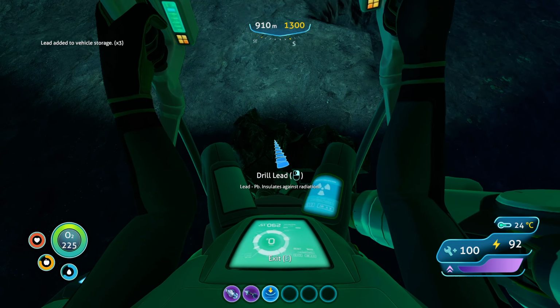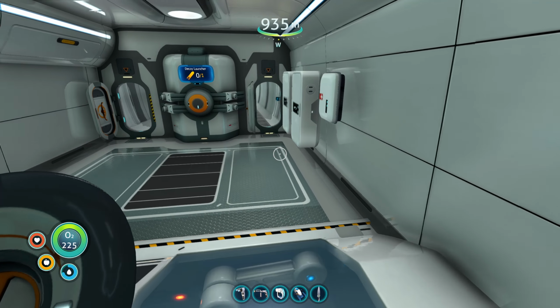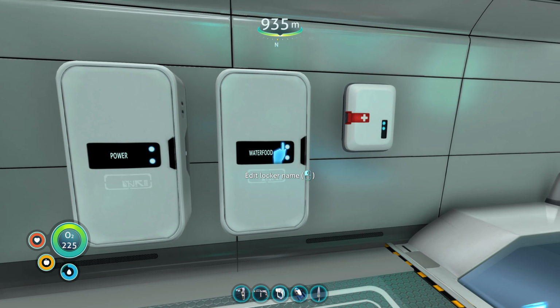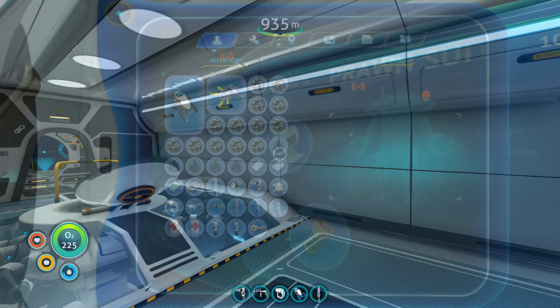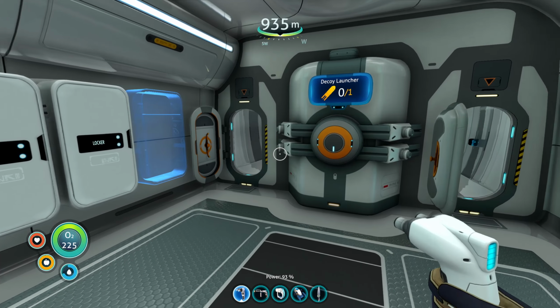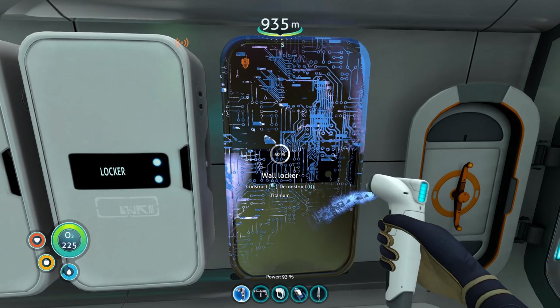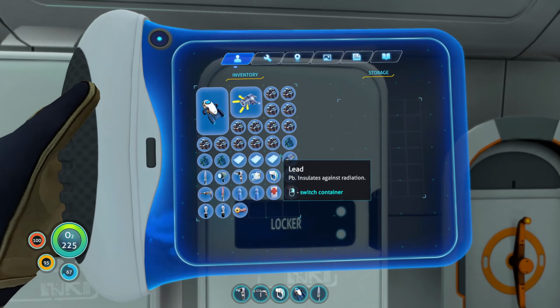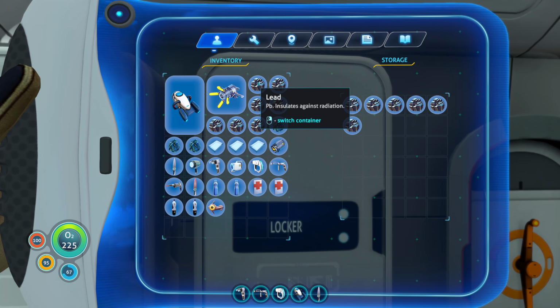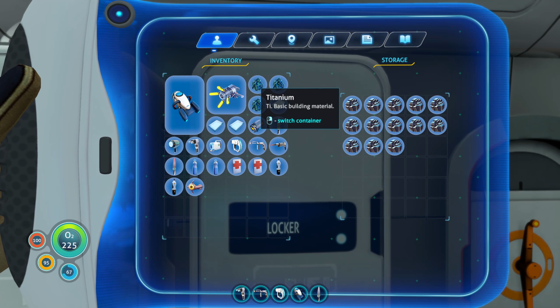Storage, please. Almost. Go downstairs. I should have all these lockers up here. I should have everything up here. Used up all the titanium on wall lockers. It's okay though, because I'm gonna deconstruct them down below.